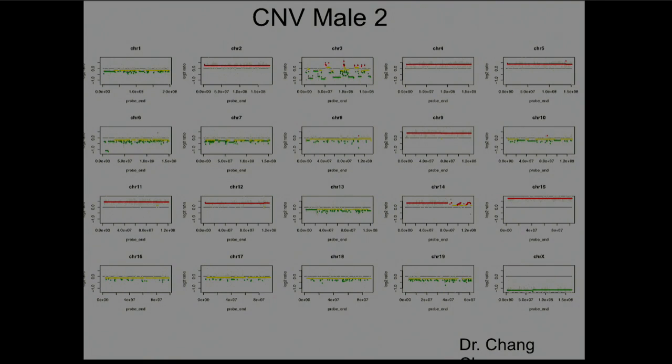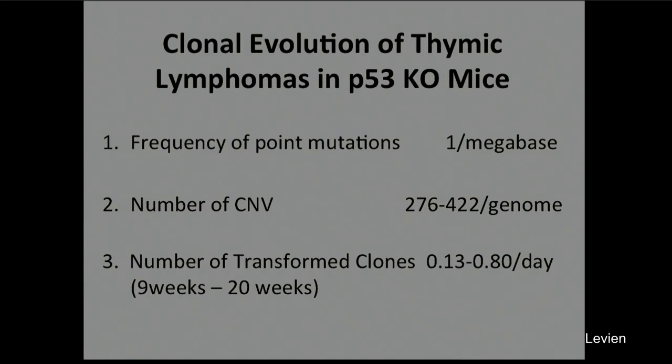Right? So the take-home message here is there is an awful lot of genomic instability across the genome of these mice. All right. Now, I promised you some numbers, so let me give you some numbers. The frequency of point mutations is about 1 per megabase. Now, that's not remarkable, and in fact, it's not even the highest numbers one sees. In melanoma, you'll see about 10 point mutations per megabase. In breast, in pancreatic, in ovarian, you'll see about 1 mutation per megabase. So this is comparable to data that one sees in humans for point mutations.